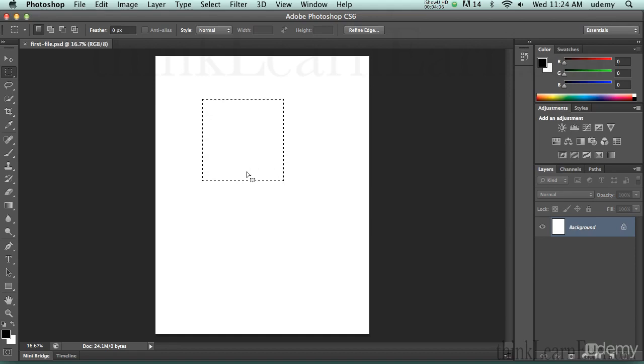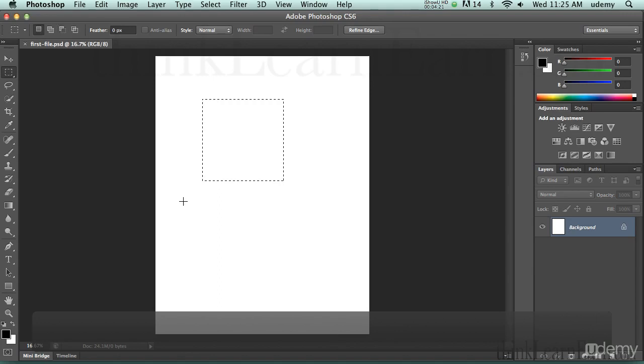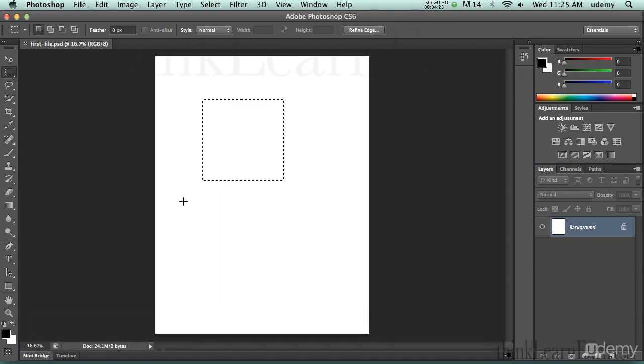So the first thing I'm going to share with you is how to fill a selected object with the foreground color. My foreground color in this particular case is black. So I can fill a selected object with the foreground color simply by hitting the Option key for Macintosh, Alt key for Windows. Before we move forward, we're going to be using shortcut keys a lot. So anytime I say the Option key on Macintosh, on Windows it's the Alt key. The Command key on Macintosh is the Control key on Windows. I don't want to keep repeating those steps.